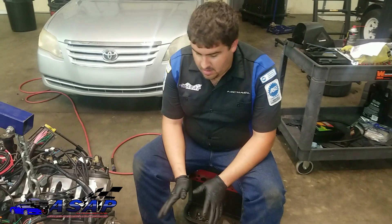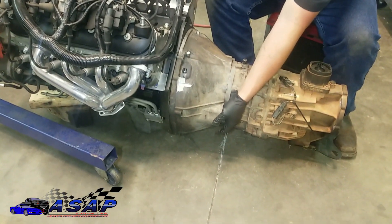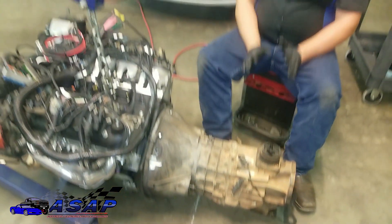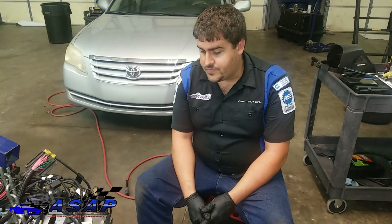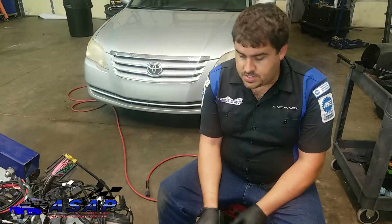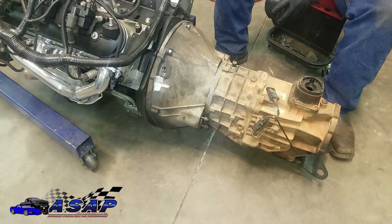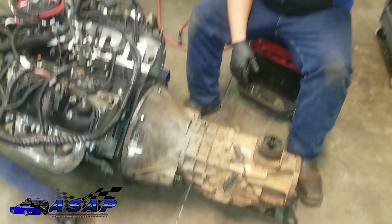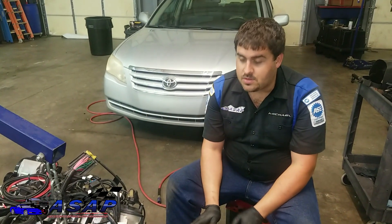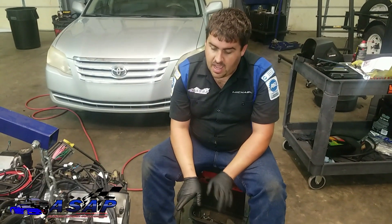We got it back on — the throw feels a lot better. We've got right about our eighth of an inch where we want it. That's actually the simple calculation. When you buy this adjustable throwout bearing from Novak — which I highly recommend if you're going this route with their adapter plate — there are different types depending on whether it's got the exposed arm or the internal slave cylinder. There are two or three other ones and the calculations are way harder, so believe it or not, that's actually the simple one.